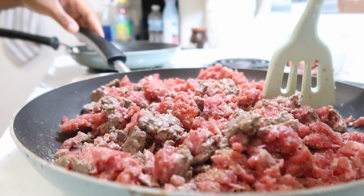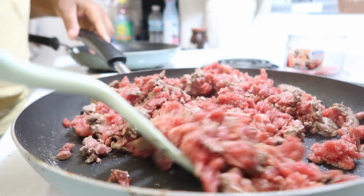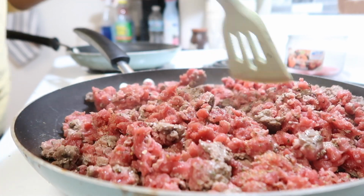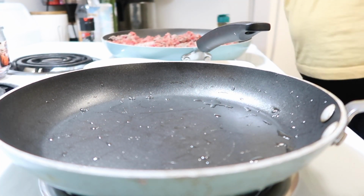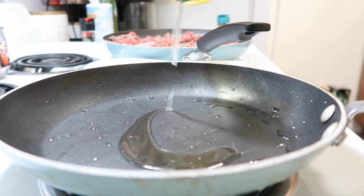I feel like this is a quicker way for me. You could always buy like skirt steak and chop it up and dice it to what you want, but Walmart sells it like this, and this just helps speed up dinner a little bit better. Now I'm gonna put this on about medium heat. I got my oil over here. I'm just gonna add in some olive oil, just a little bit.